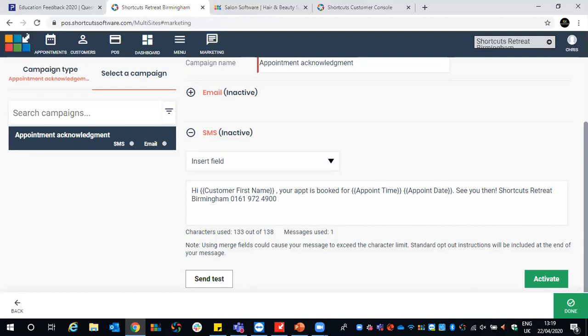You will also only have 138 characters to use for one message. Anything more than 138 characters will take you onto 2 messages, and of course you will be charged accordingly. Okay. Other than that, it's just like sending a normal text message. There's no images, there's no pictures or anything like that. There's no codes or anything like that.